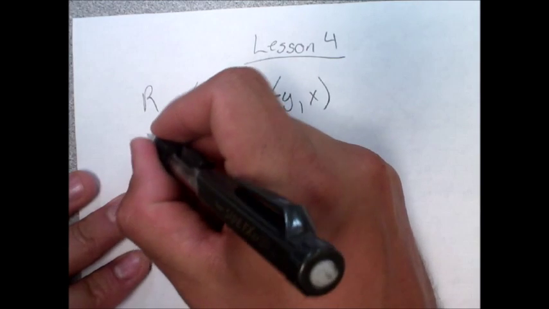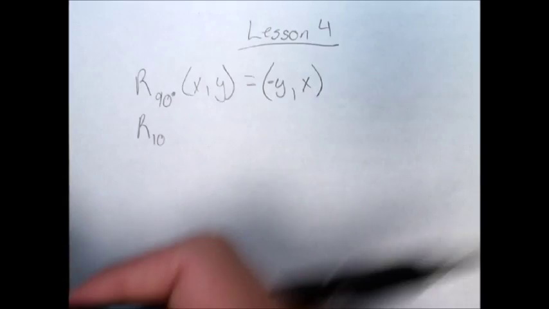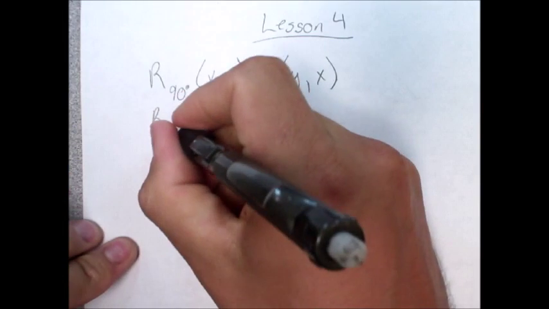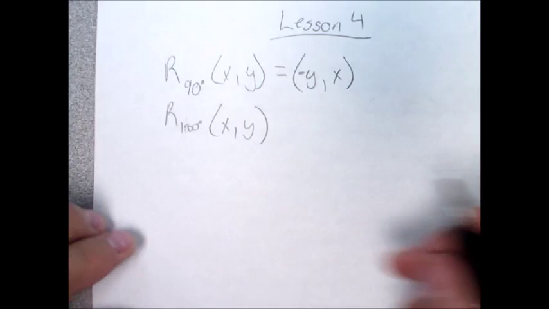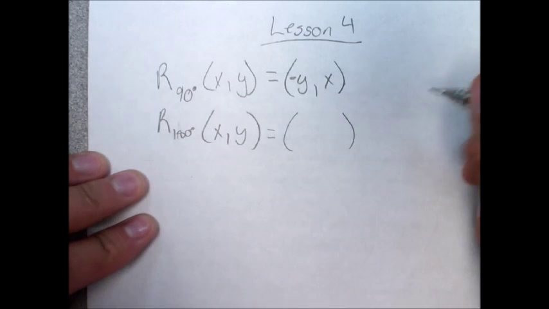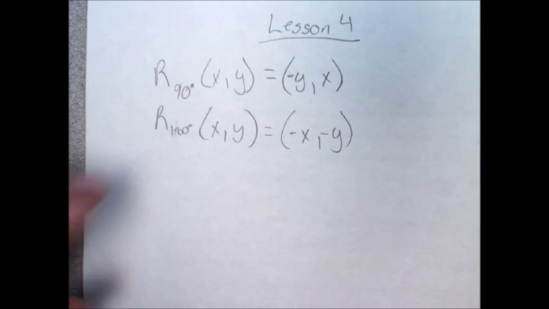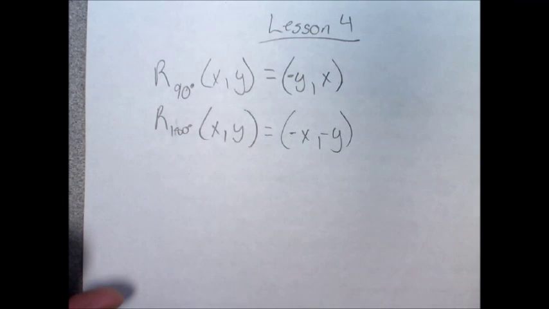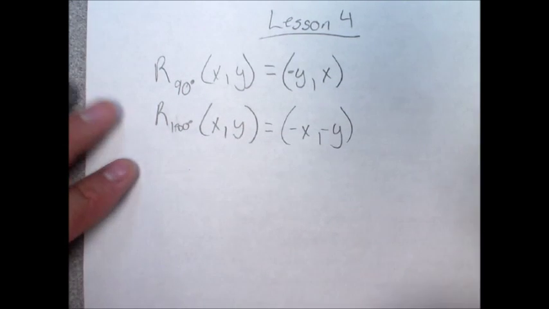Next one's going to be a rotation of 180 degrees. That's a whole half circle there. 180 degrees to our x and y. Now, you might have suspected that a big opposite thing will happen, but it may not have been what you expected. It's negatives, not just flip-flop x and y. They actually just become all the way to the other side, and they are negatives, or opposites. Okay? Don't think they just become negative. They become opposite. So if they were negative to begin with, they'll become positive, and vice versa.